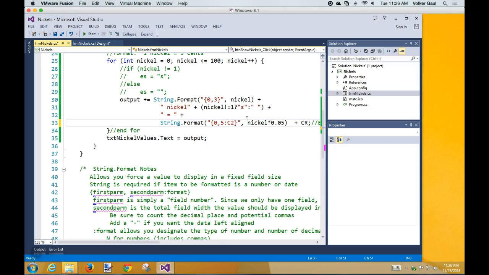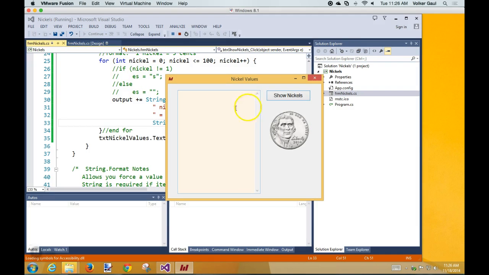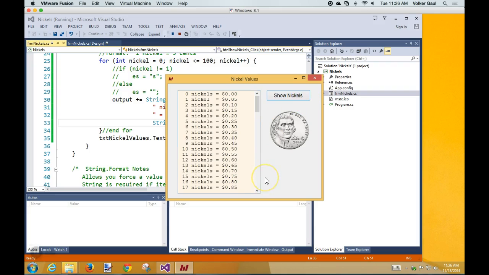I can tell you already I'm not going to like this. 1 nickel equals $5 cents. It's dollar cent, 0.05, right? You forgot to take the cents off, and you probably forgot to multiply by 0.05 instead of 5. Yeah. So mine line up pretty good, and I do like it. It's not bad.